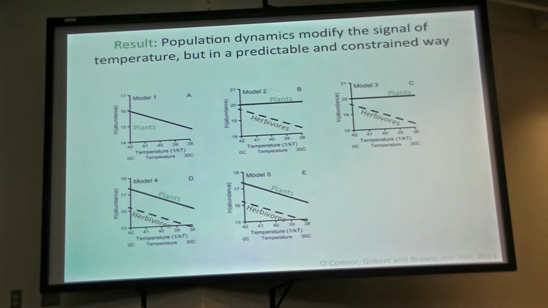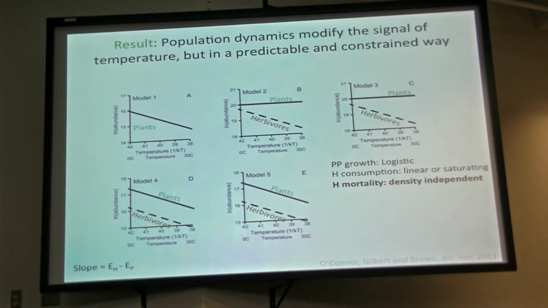One type had stable plant abundance and declining herbivore abundance with temperature. Another type predicted parallel declines in plant and herbivore abundance with warming. And not just declines, but we predicted the slopes of these declines. The difference between these 2 outcomes has to do with whether mortality is density dependent for the herbivores. The other terms are interchangeable in terms of the outcome you get. The slope for any of these declines is the difference in activation energy. The difference in the temperature dependence of heterotrophs and autotrophs gives you this rate of decline.